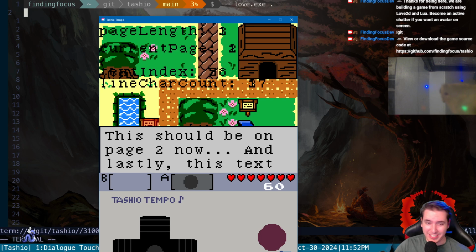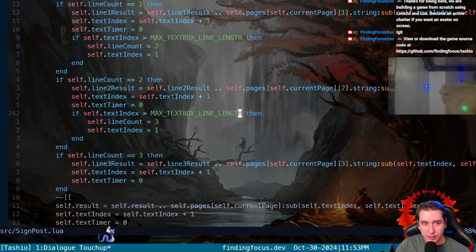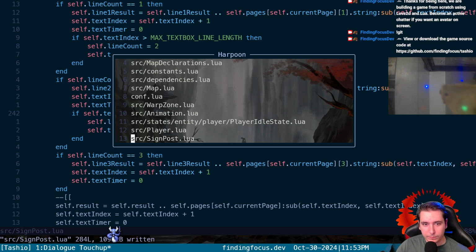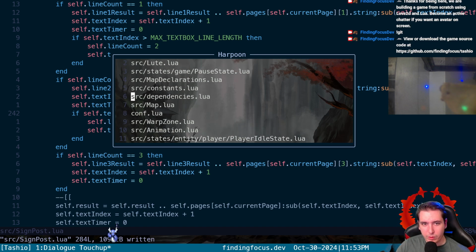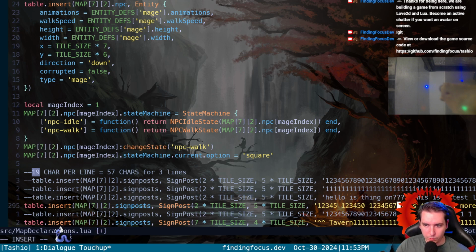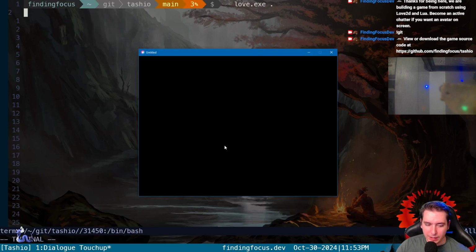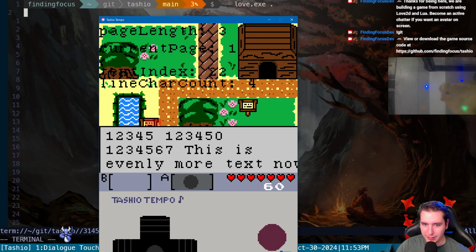And maybe we should test it. Oh god, I forgot that crashes us. We gotta fix that too. Let's see. If we go to our map declarations here, we can try to give one more character here. Now, since that character can't fit on the given line, it should move it to the next line, and it does.